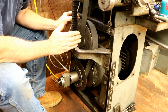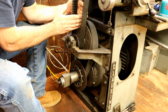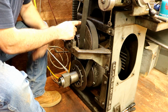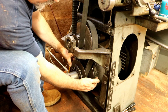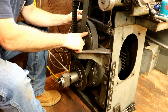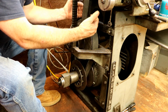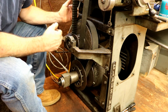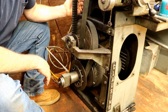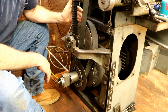I put in the spring that came out of here on the intermediate shaft, and I cannot get this pulley to open. This opens as you collapse this one. It pulls harder on this one, and this opens due to the tension pulling the belt down into the pulley and spreading it apart. You're pushing against the spring. Well, that spring is so stiff that I cannot get this belt down in the pulley at all.